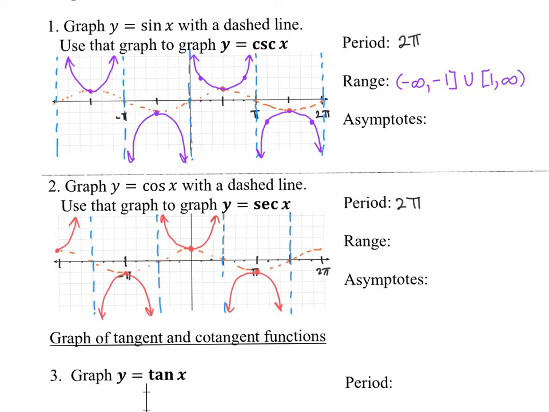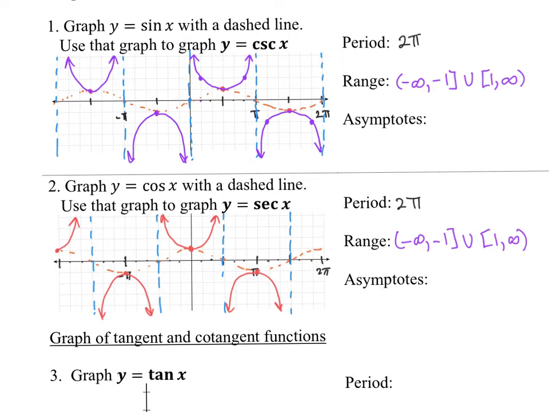Now the same is true with secant. On the downward shaped u's, -infinity to -1. On the upward shaped ones, it goes from 1 to infinity. If I had changed the fake amplitude, it would change the 1 to whatever the amplitude is. Now for the asymptotes, I'm actually going to write an equation for all of the asymptotes. So first let me look at cosecant.